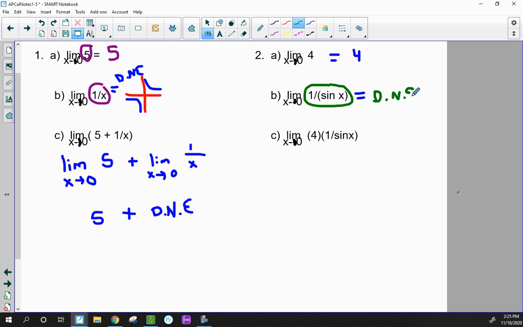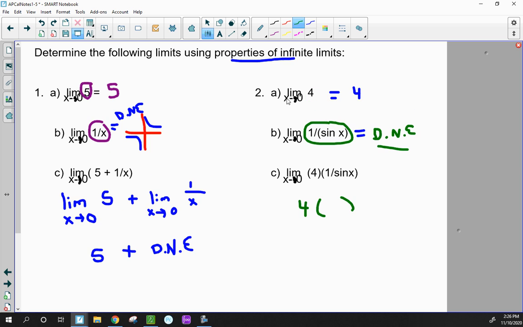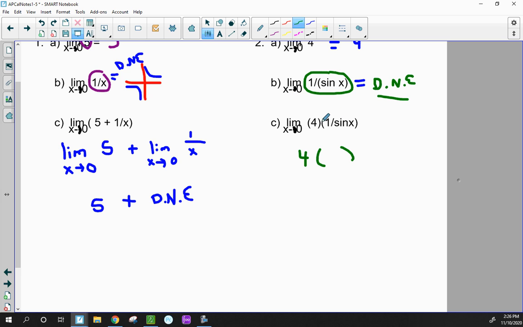And then you'll take the 4 on this problem, you'll write this and this, 4 times whatever this is. Okay, so I kind of left this hanging, so I want to clarify something. You'll write this when it's a two-side limit, but on these property problems, most likely they'll give you a right side or a left side. So for this purpose, let's say it did say a plus and you're coming in from the right side, then this graph is moving upward, and so that answer would be positive infinity.